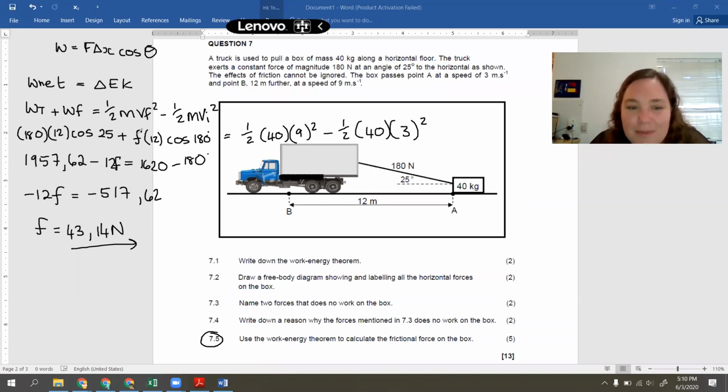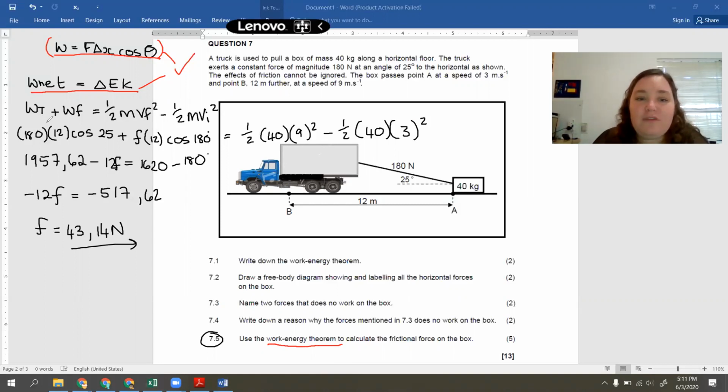So, just a couple of things. You're going to get marks for both formulas. There may be a case where it's both formulas, one mark, or if we're super generous, it may be a mark for each formula. Since you use this formula, you must write it down. I personally find that when I use it, I don't want to write it where I use it because I just want to use it. So I always just make sure it's somewhere on my page that whoever's marking it can see that that's what I used and that I knew it, all right? So the W net is equal to the change in kinetic energy. They said you have to use the work energy theorem. So please note, you're not going to get away with, oh, I didn't want to, or I didn't think I had to. It's a non-negotiable, you must.